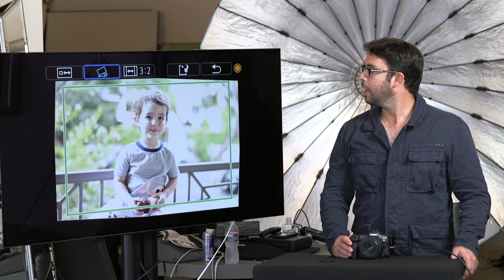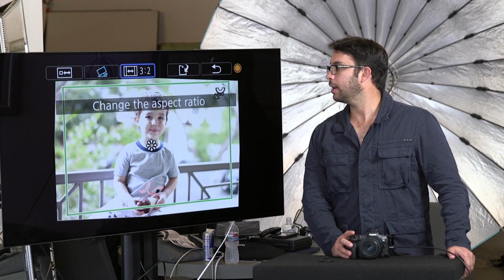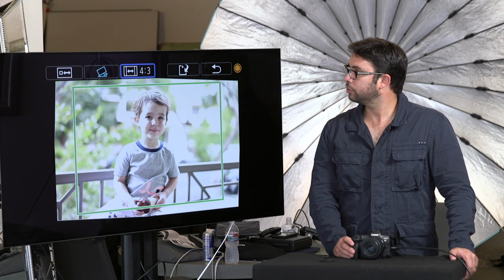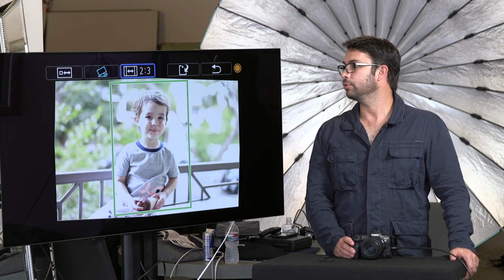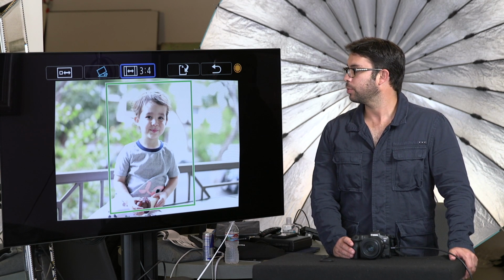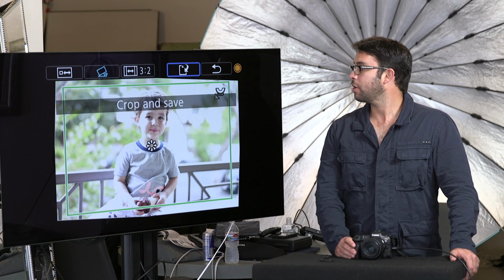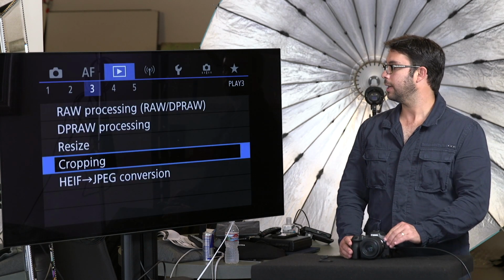I'm gonna push okay. And then I'm gonna go to the aspect ratio. So here you can change the aspect ratio from, this is set at 3:2. Then you can switch it to 16:9. You can switch it to 4:3. You can go to 1:1 square for like Instagram, or you could even do vertical 2:3, and then 9:16 if you wanted that aspect ratio, and then back to 3:4 vertical, and then back to 3:2. So you can actually do all of those and then crop it just like that. Okay, then you can crop and save and make all your settings, and then you can save it as a JPEG. Okay. So I think that's pretty amazing.